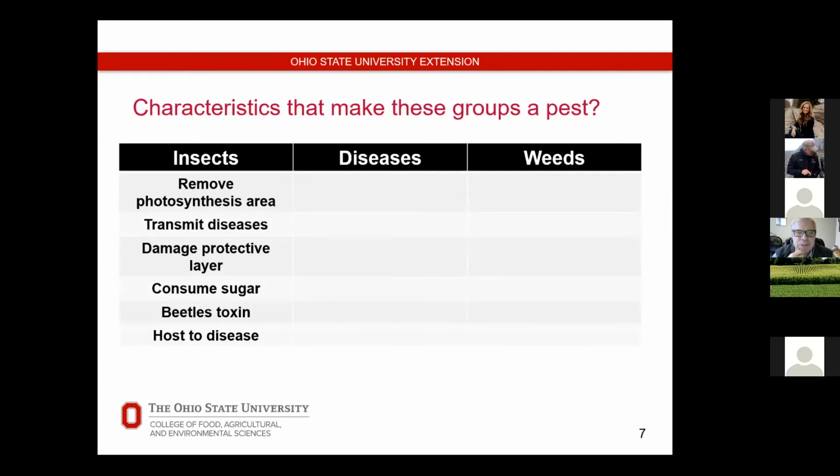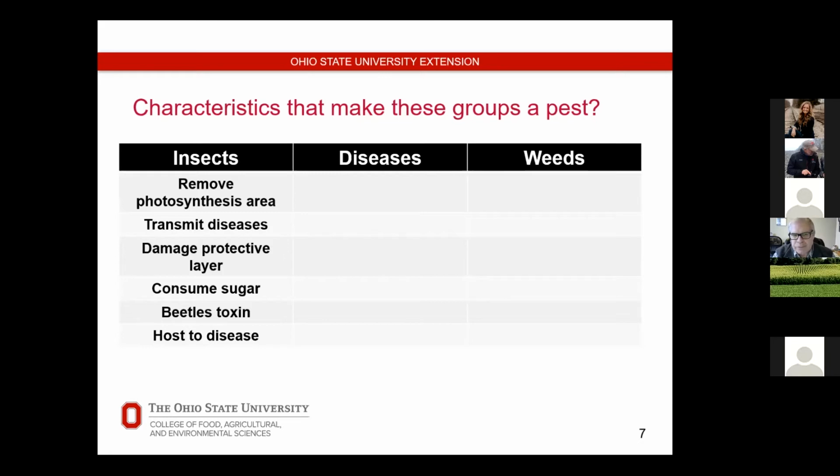When we talk about insects, the types of injuries that make insects a pest are removing photosynthetic area by feeding. They can transmit disease from their mouth parts to the plant. Some things like barley yellow dwarf come from the mouth parts of an aphid transmitted to the wheat plant. They damage protective layers. They may take off just the waxy layer of the leaf. They may bore into the stalk, opening it up to diseases and other types of destruction later in the life cycle. By their mouth parts, they may just suck on the plant and consume sugars out of the plants that would otherwise go to forming new leaves and ultimately forming grain on a grain crop.